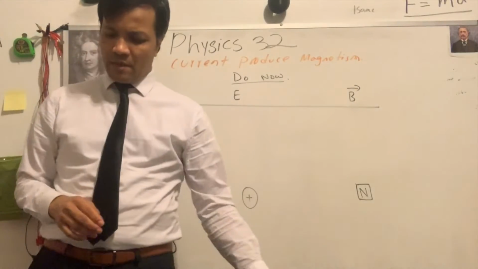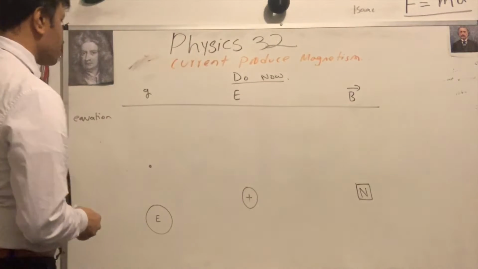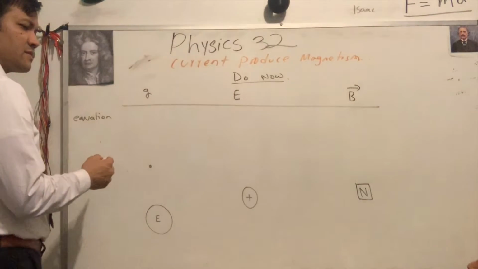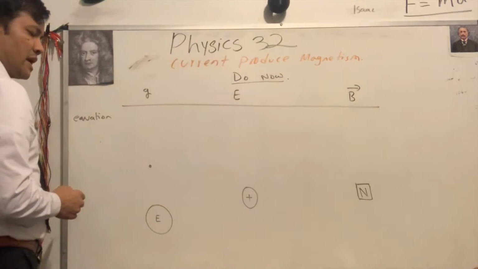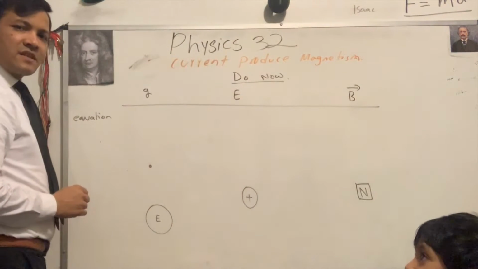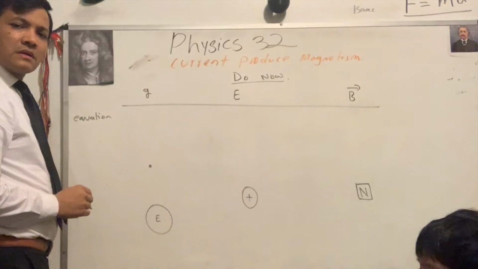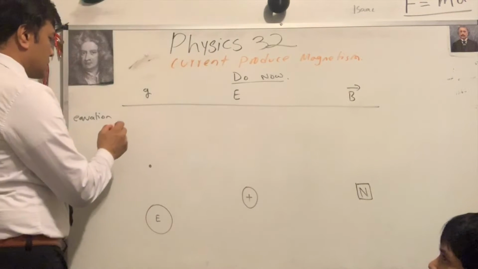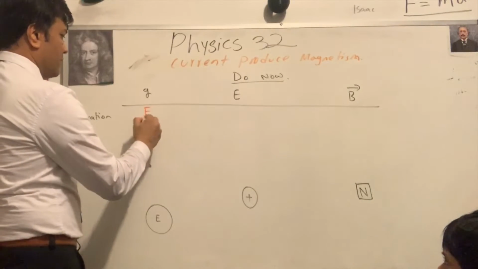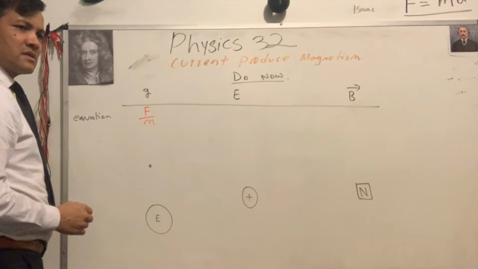All right. So let's dive into it. Because R means radius, I think. Are you ready to dive into it? So what does R mean? R is radius. Okay. So what is the equation for gravitational field? F over m, because Fg equals mg. F over m. What is the equation for electric field?